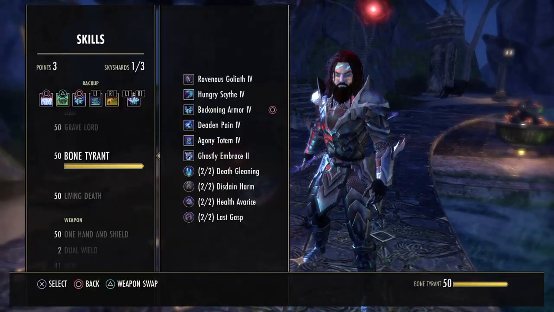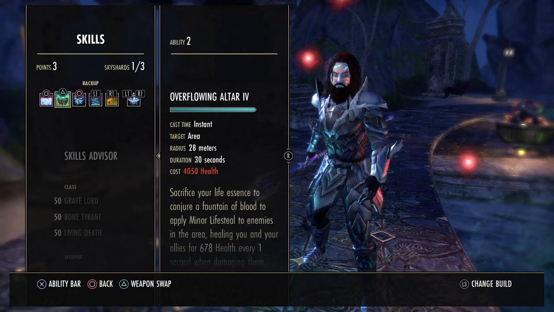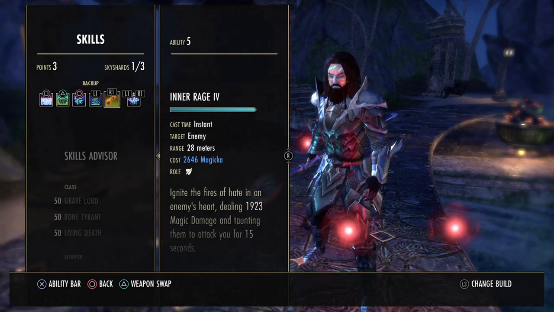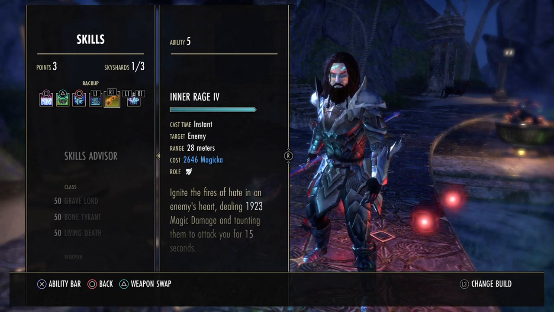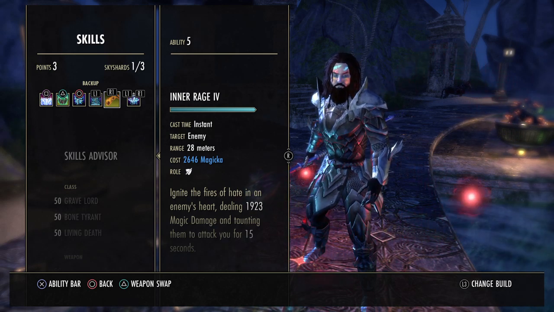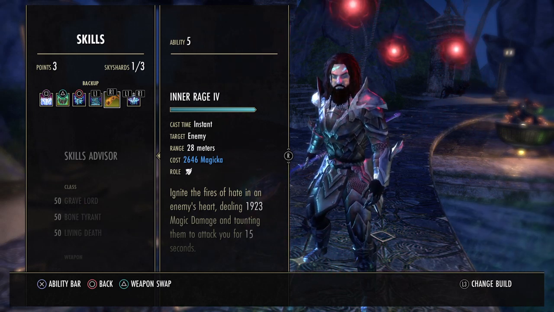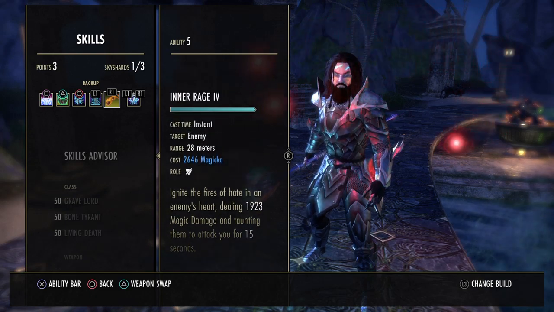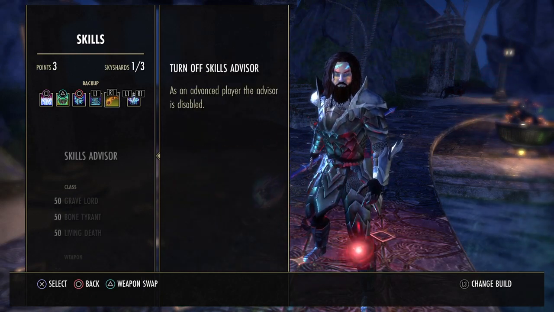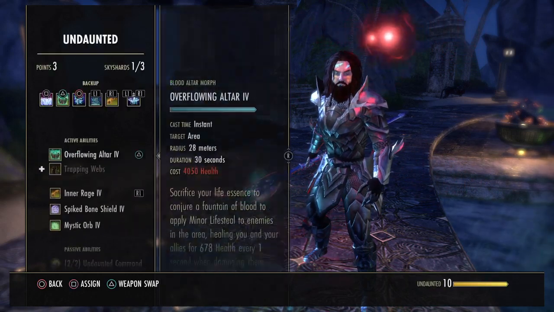Last but not least, it might be a bit overkill since we've already got this taunt and we have an ice staff, but I don't really trust the ice staff attacks. They take very long. Oftentimes a fully charged ice staff attack takes too long to get everything taunted and pulled in. So I still prefer running In a Rage here. This is also from the Undaunted skill line, and that's a far taunt. You've just seen me do that.